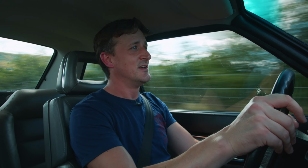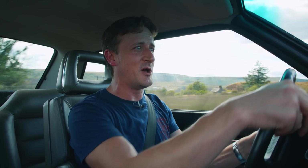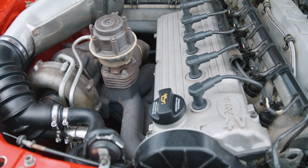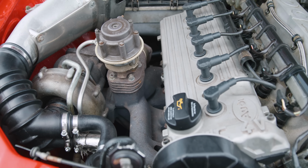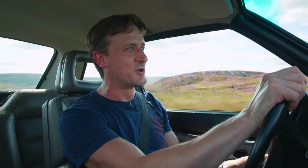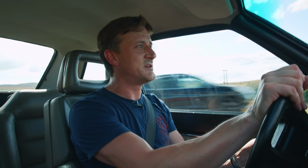Especially because the 20-valve engine now had this whopping great turbocharger, so it was hugely powerful. I mean, the competition cars were producing 500 horsepower, give or take, and in fact the last iterations, I think they were called the Series 2, were something like 600 horsepower, so mesmerisingly powerful cars. And you're now probably thinking this is all leading up to another tale of Audi world domination in rallying. Well, no, that's not exactly what happened.